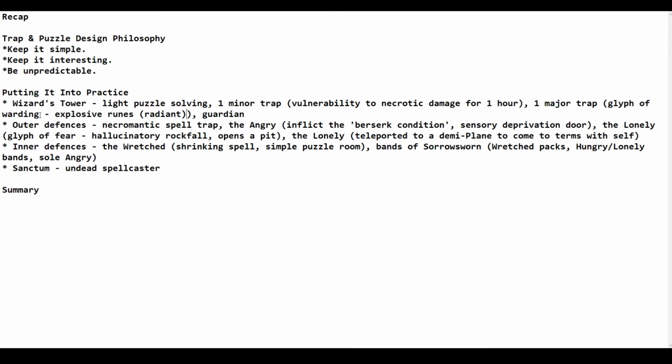The outer defenses are going to be the kind of the foreshadowing of the stronger creatures, and then as they get through to the actual spellcaster's lair, there'll be just a simple puzzle room, and then more encounter-based traps, I guess. Not really a trap, it was an encounter, to encourage them to be stealthier about their progress.